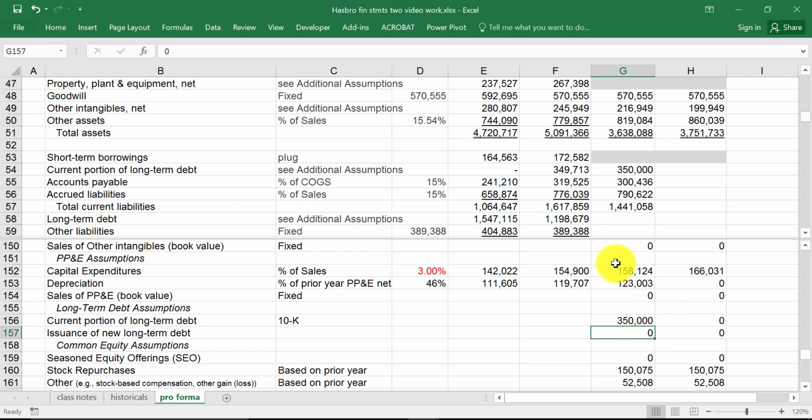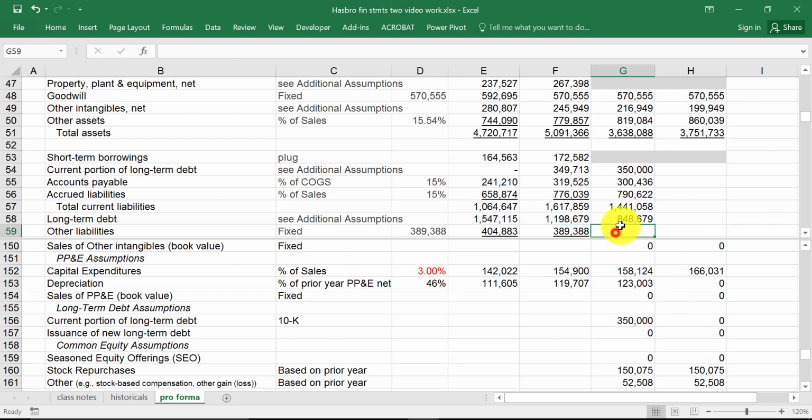We could change that if we'd like to, but let's build this with that in mind. So it'd be last year's figure minus the current portion of long-term debt, and then add any new issuance.